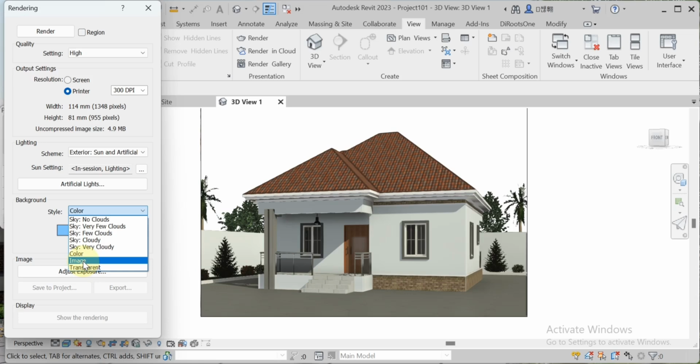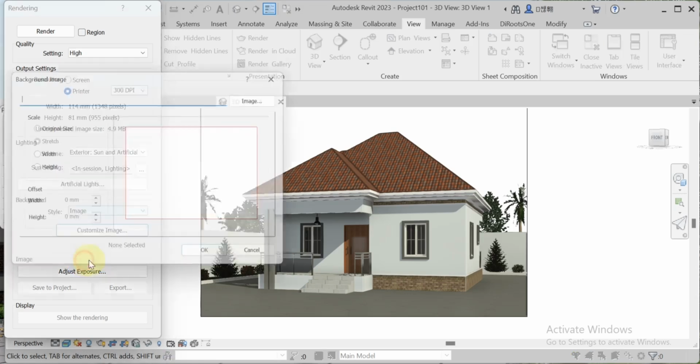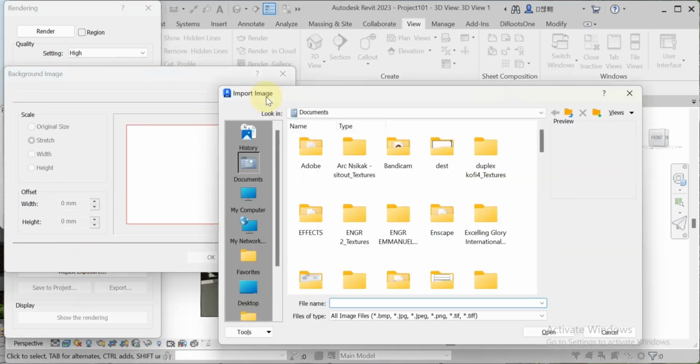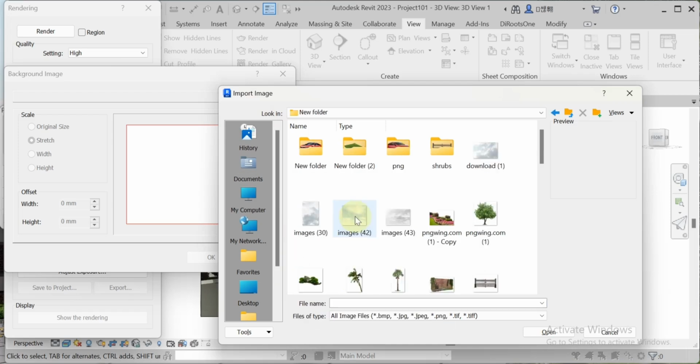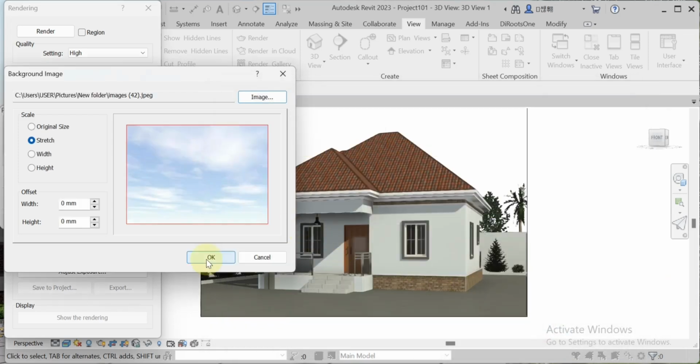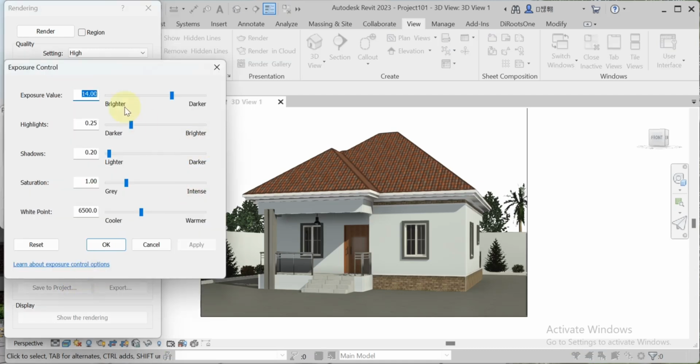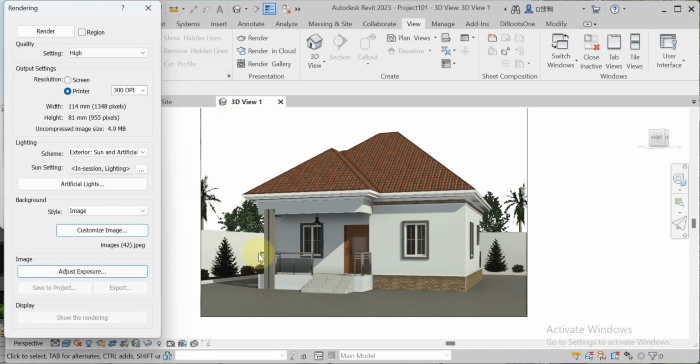But to have that realistic view, I recommend using image. Click image, then click here. Let's import an image. I have a few background sky here. Let me use this. Select it, open. Click OK. Now for the exposure, we are going to adjust this later. When we are done with the rendering, we can adjust it.